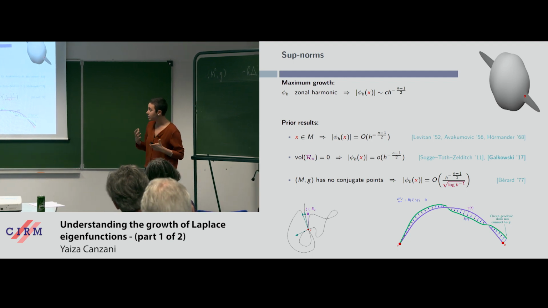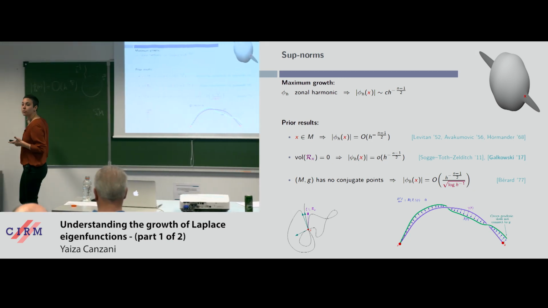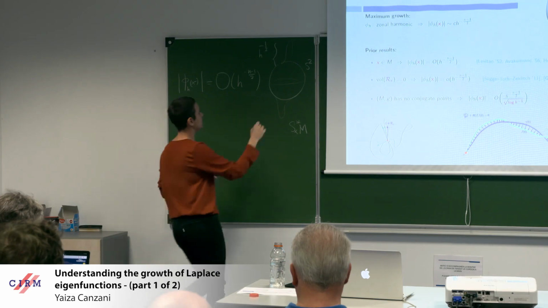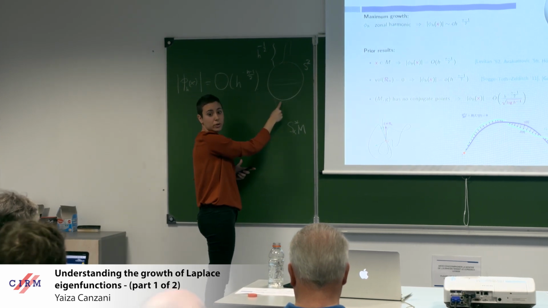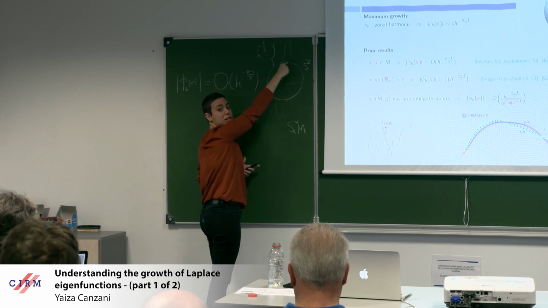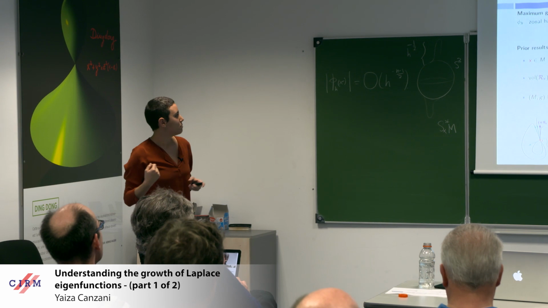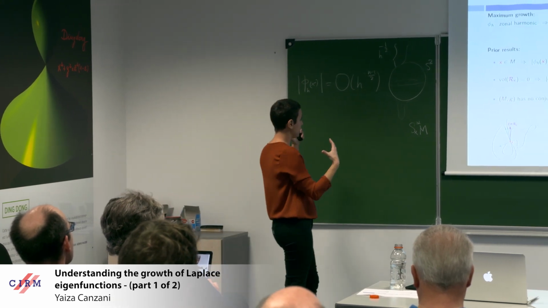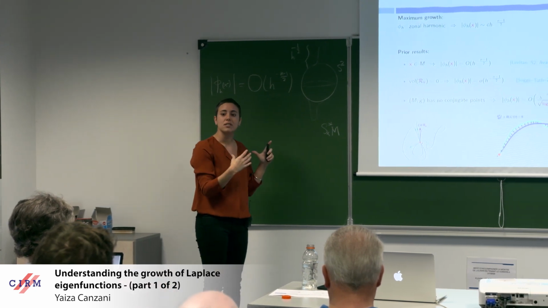And in a sense, the sphere is the worst case scenario for conjugate points. So what happens on the two sphere is that every Jacobi field that's 0 here is going to be 0 when you get all the way to the south pole, also 0 when you come back. So actually, every point is self-conjugate on the sphere. But something even worse happens on the sphere, and I want to make a point of this, which is that every point is maximally self-conjugate.